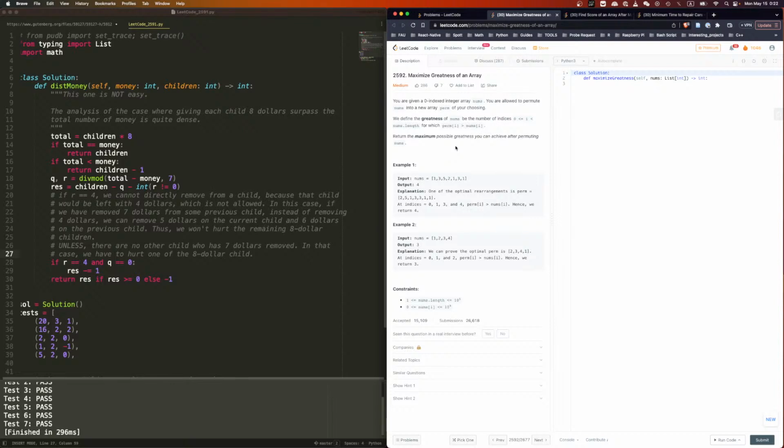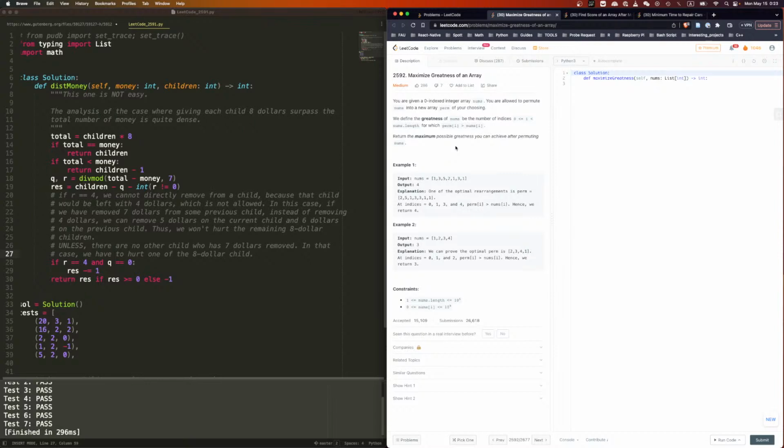So after you permute it, the permuted version at each position needs to be larger than your previous, and if it is, then you have greatness.